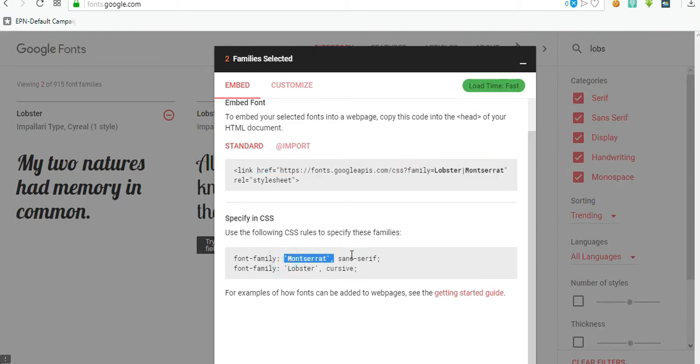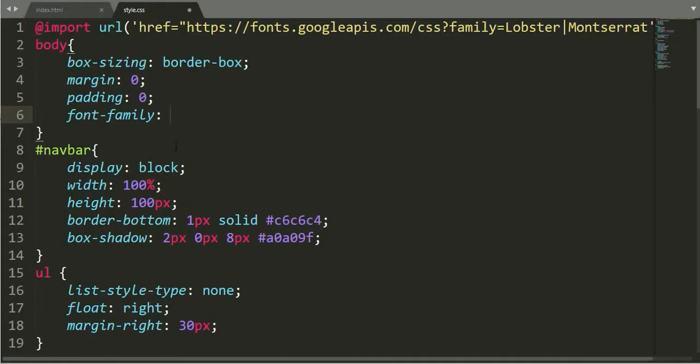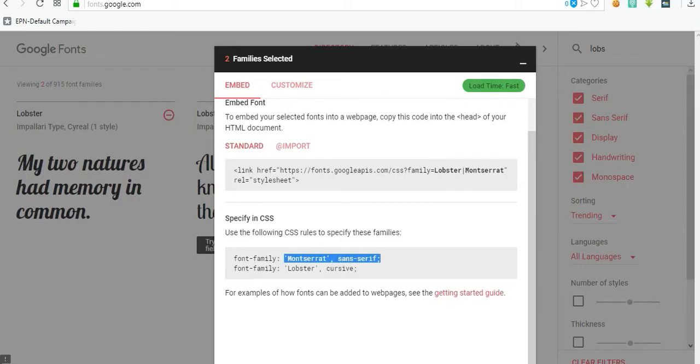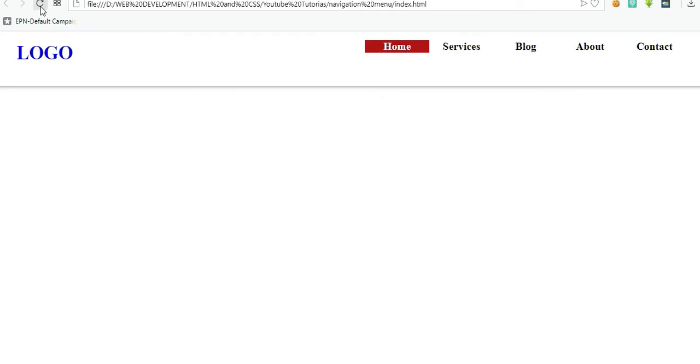So you just copy the font family, this one, copy it and paste it here. Okay, you can save and see what happens. So when you go back to what you are designing here and refresh, you will discover that the fonts are changing. They have changed. Okay, and the logo can also be changed.